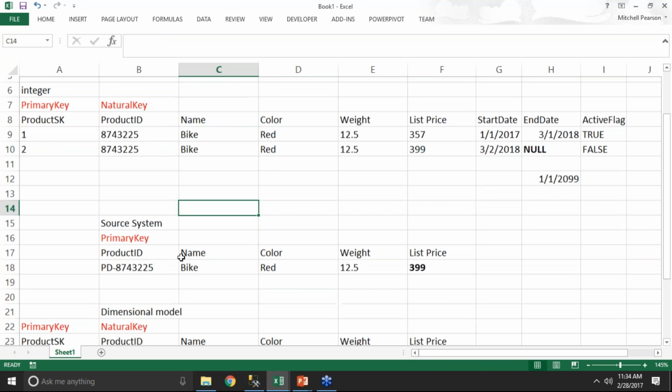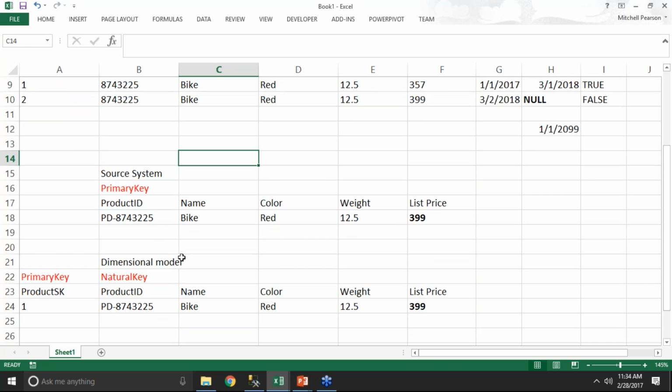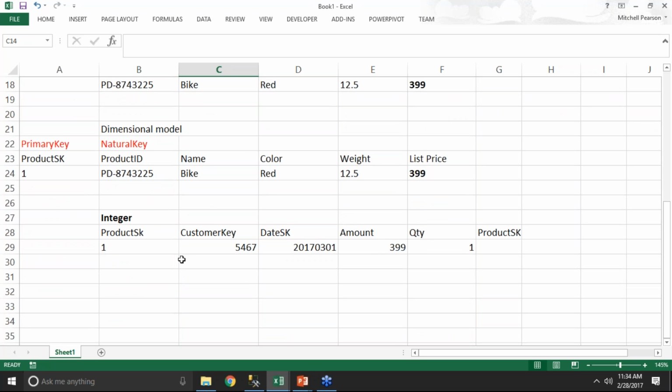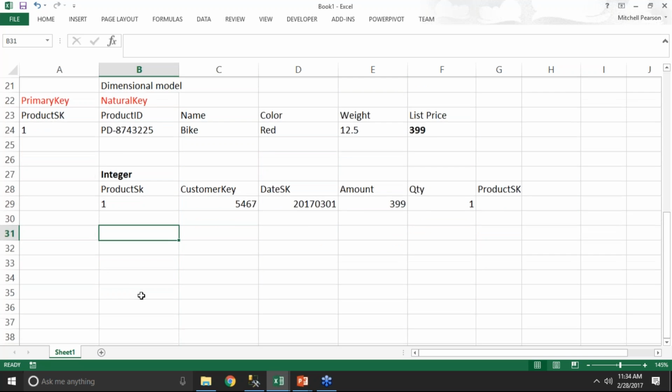All right, so Sue had a great question. Sue, let me see if I can answer this for you really fast from a high level. This is another benefit of surrogate keys. So Sue's question was, when two different sources have two different natural keys for the same product, how is this handled? This is a very real problem for a lot of businesses because marketing has one way that they call a product, and your manufacturing has a way that they call the product, right? So we're pulling from two different source systems, and we have to combine that.